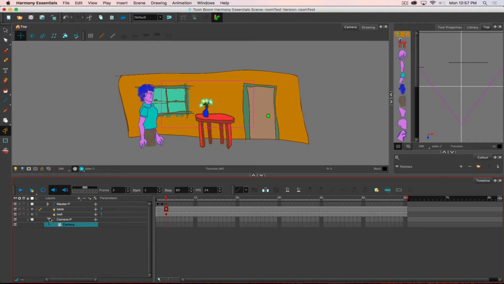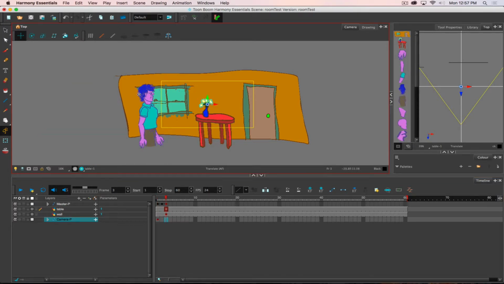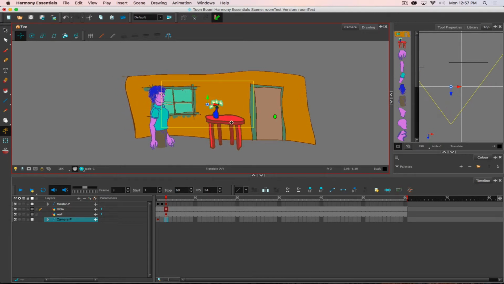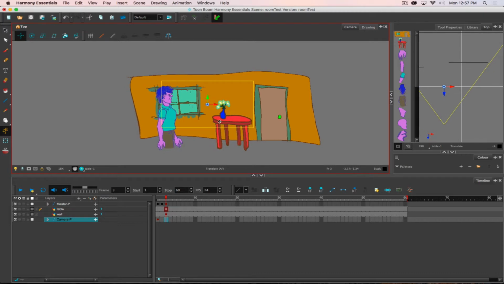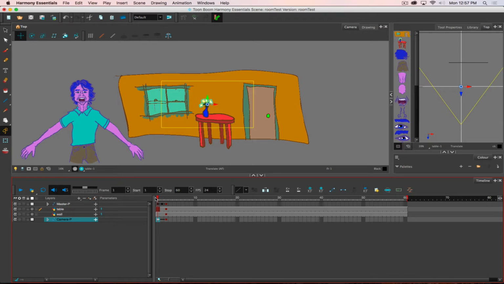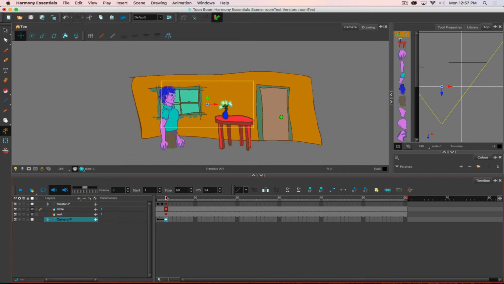That allows me, with the camera layer, to go to frame 1, hit F6, go to the next frame, and now if I take this camera and start moving it, we'll see how the objects move in parallax with each other. So we can see as the camera has moved over a little bit. And now I can start animating my character, animate the camera, and do all those things that we've done previously.